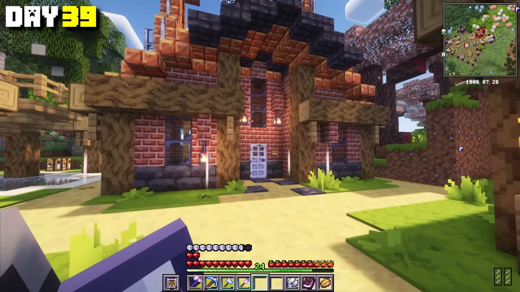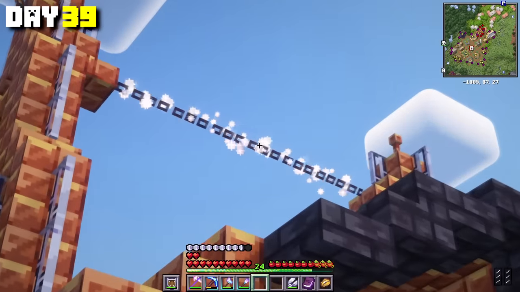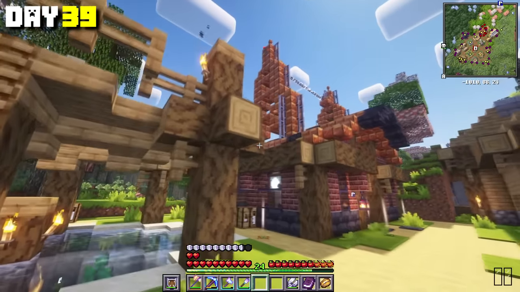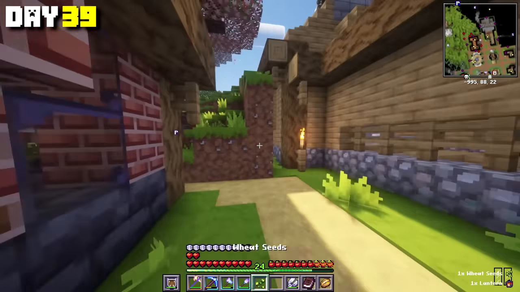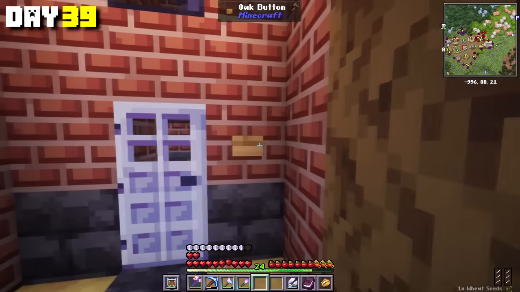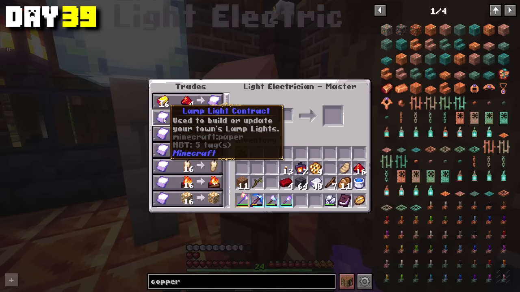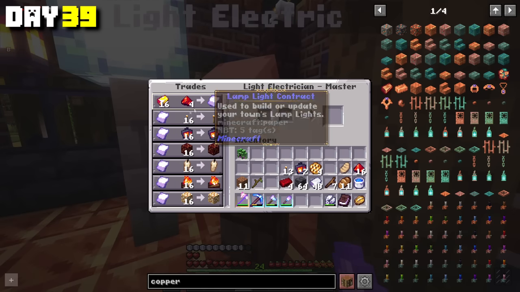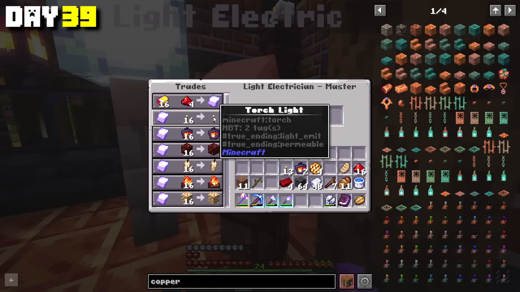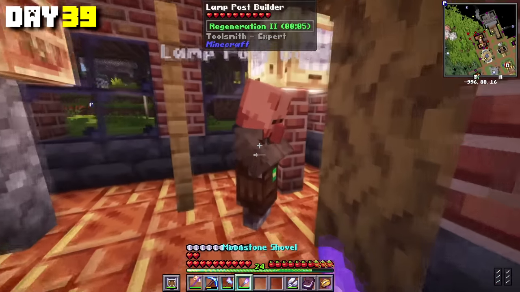So what you're telling me, oh my god, this is actually really, oh, now that is neat. Oh my god, this is cool. So basically I don't need torches. I literally have to just go to this guy, use it to build or upgrade your town's lamplight. You need that for light, a lamplight contract, then you use the lamplight contract to build a torchlight. Then how do you place that down after it?